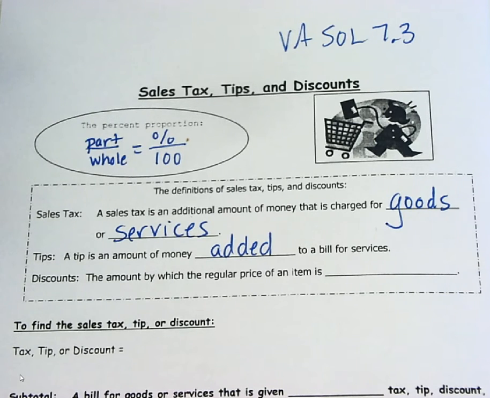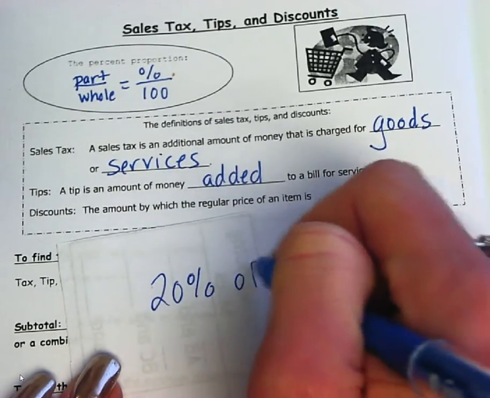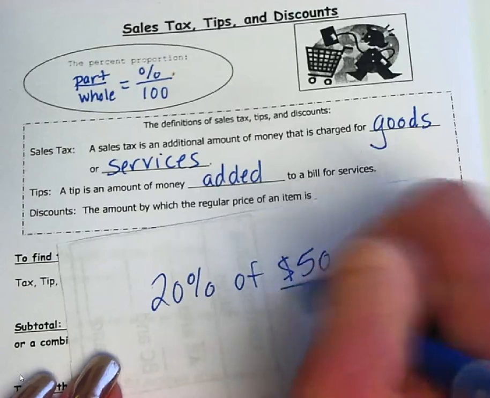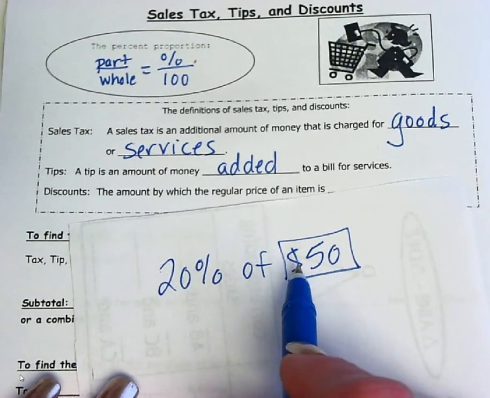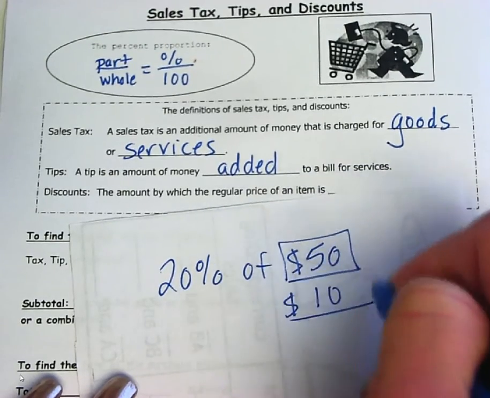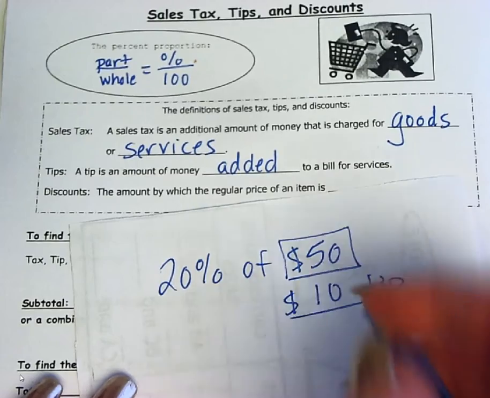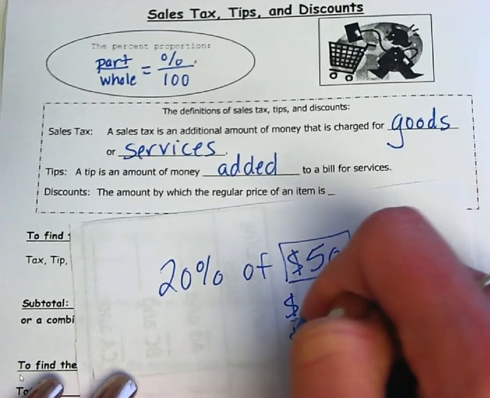So what would be 20% of $50? I tipped my nail guy 20% of the $50 that was the price. So what would that be? How much money did I give him? I gave him $10 as a tip, and I added that, so I paid him a total of how much money? 60. So I paid $60.